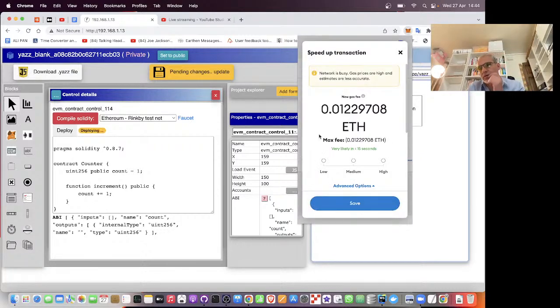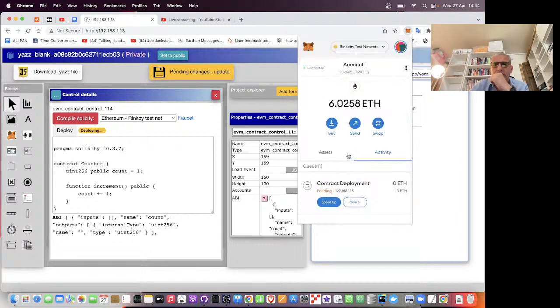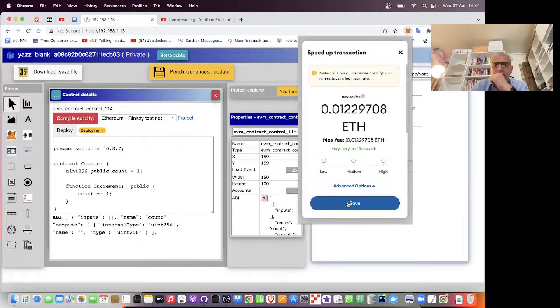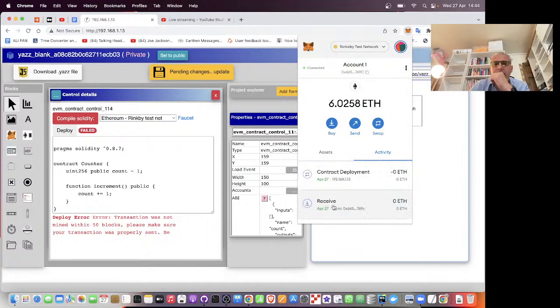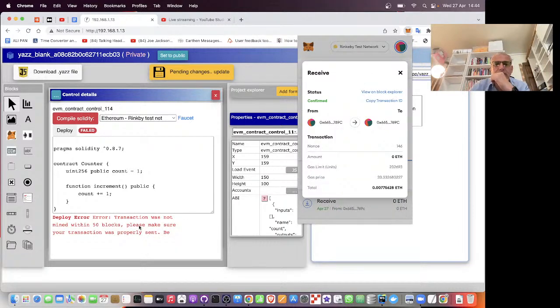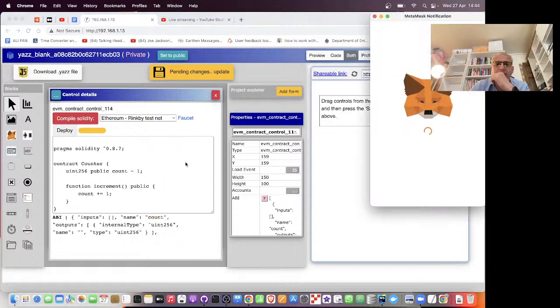Gee, that might not look like much, but with the current price of Ethereum, that's already like $30. I'm just going to keep trying to speed it up. Yeah, it says it was not mined. Okay. Let's try again.